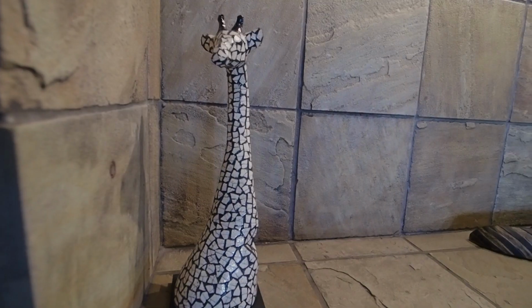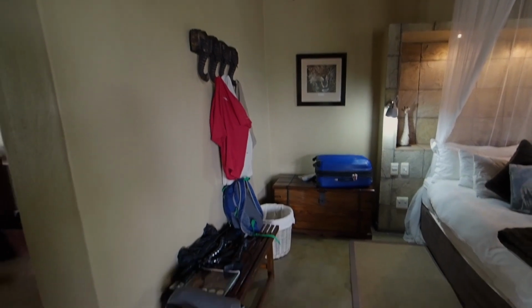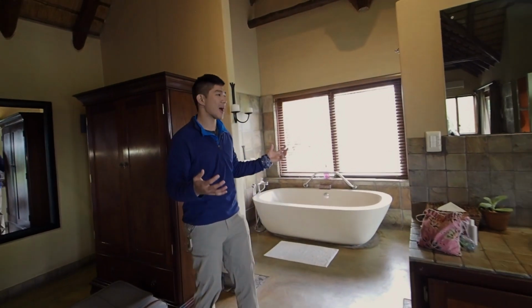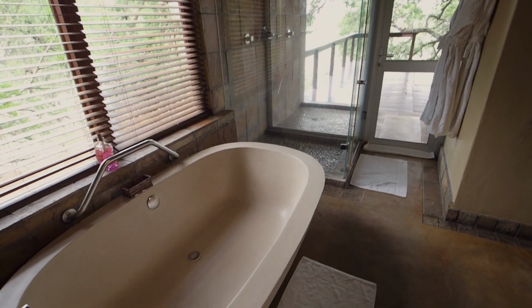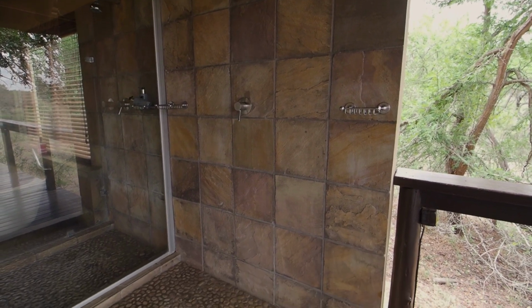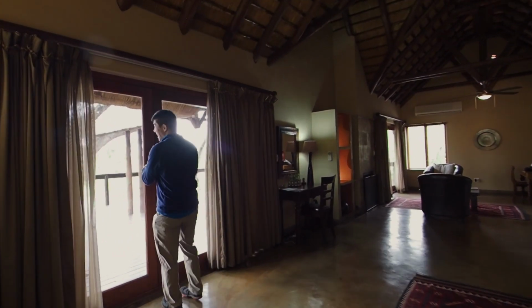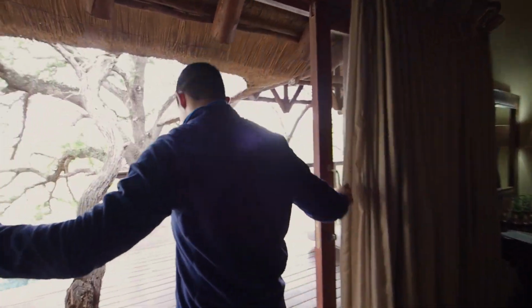You got everything from your cabinet to your chest, lots of space to put your luggage, as we've kind of taken over the space. But the bed is super lush, super comfortable and soft. And then over here you have the bathroom. And then you have the toilet, the massive tub here, and then the glass shower, which is really nice. We've been using it for most of our time here, and not an optical illusion, out there is actually another shower. And so that leads us into what the deck looks like here in our suite. And this is probably the defining feature of the honeymoon suite, our ginormous deck.